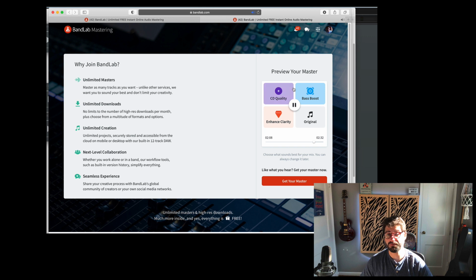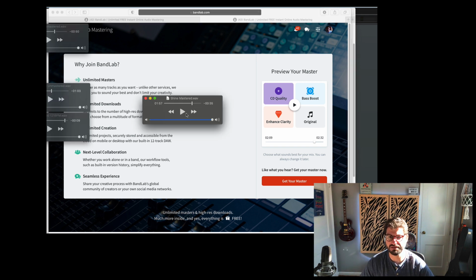There's more low end with the bass boost, but it seems really unclear and unfocused to me. Now let's listen to my version. I think there's a much bigger difference here.